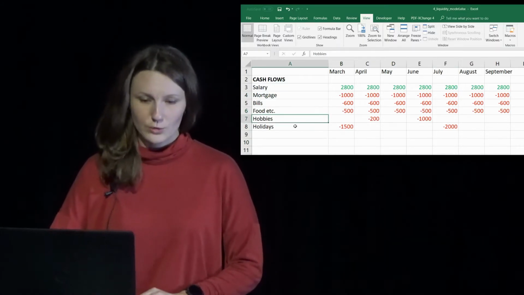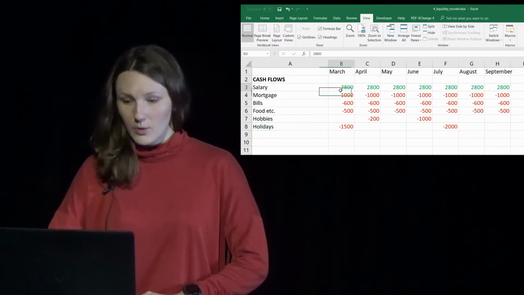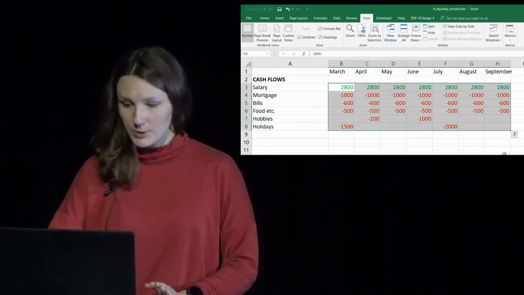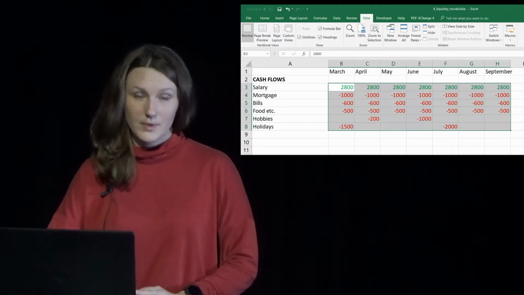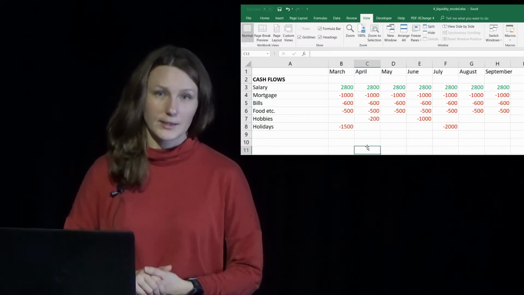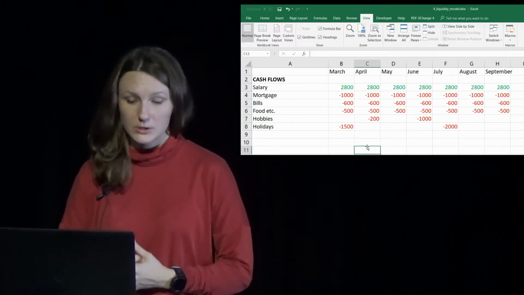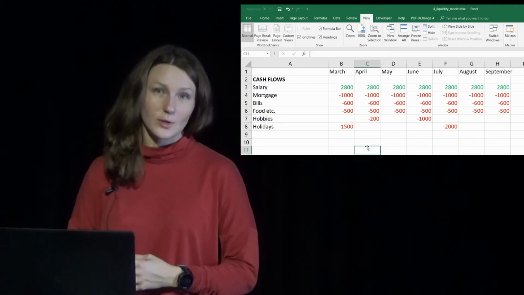And then, of course, I want to spend some money on my hobbies and on my holidays. Now, in general, I'm doing great because the sum is positive. But do I have enough money every month? If not, what expenses can I cut and what effect would it make? Or maybe I can just move some expenses to be all right. Let's answer all these questions.